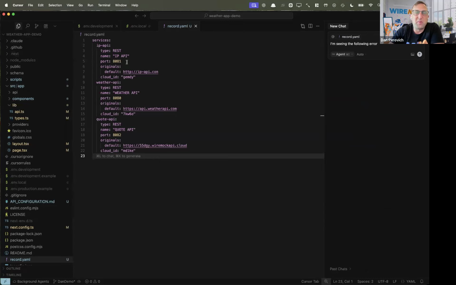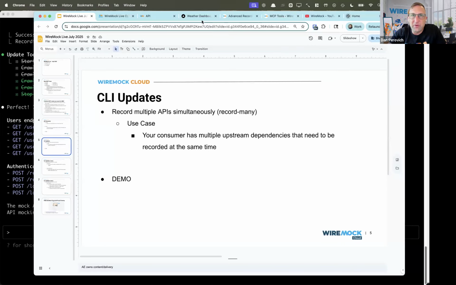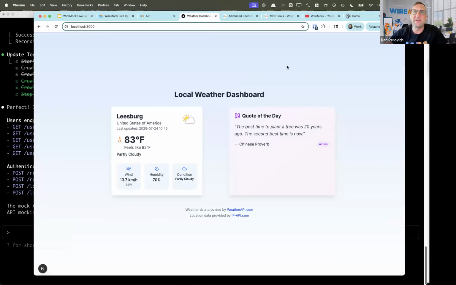I have probably a pretty familiar application for us all. If I come back over into our weather dashboard, we've seen this before, where we have a weather application that's connected to live APIs. We asked our coding agent to help us mock those dependent APIs, and we also showcased how we could prototype additional functionality, like by adding a quote of the day module to our existing application.